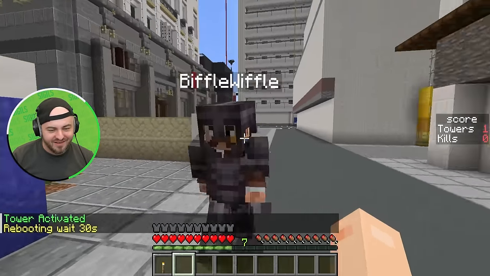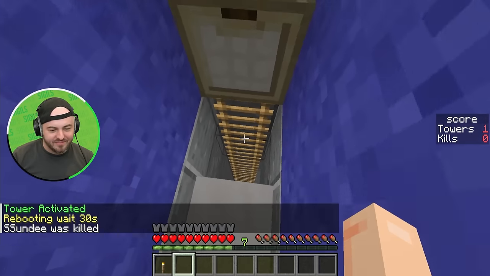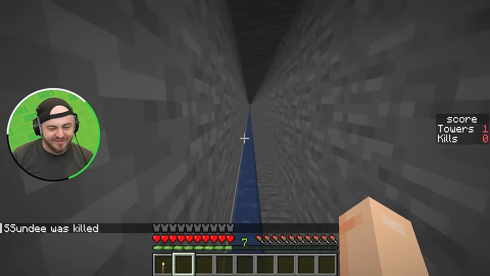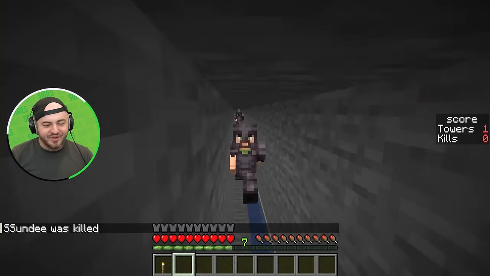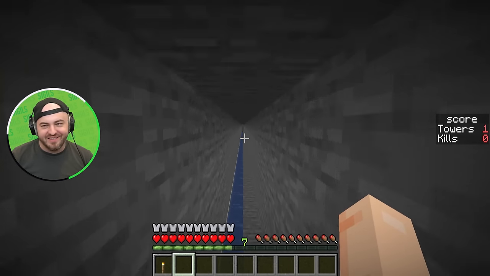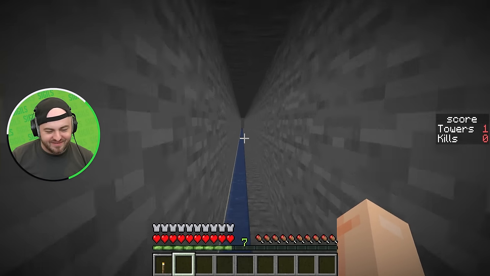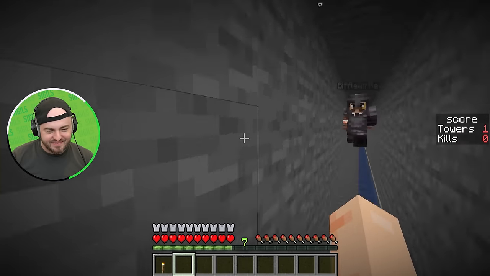Wait, Biffle, come here. Why are you following me? I died. Sunday died. Bibble's following me, setting up fireworks. That's not true. Yeah, he's mad. You said wait till my round. Okay, well, it doesn't matter. We're in an underground tunnel. See, this is why Sunday always does good, because Bibble gets mad and starts sabotaging us during each round.